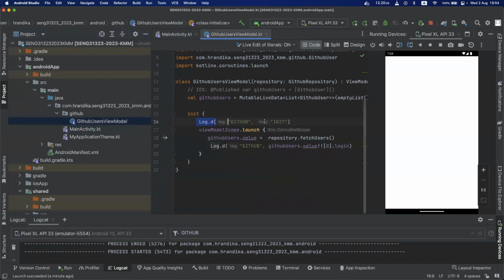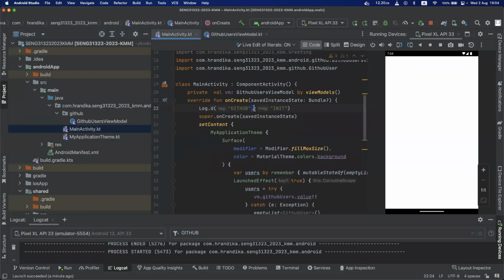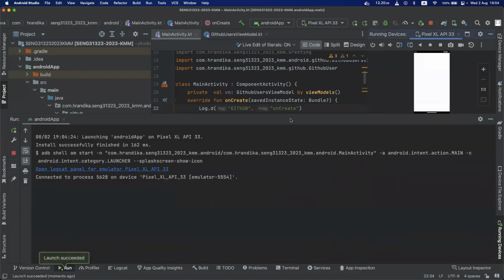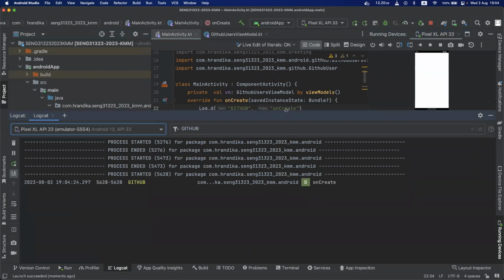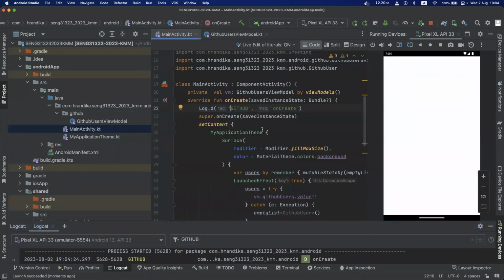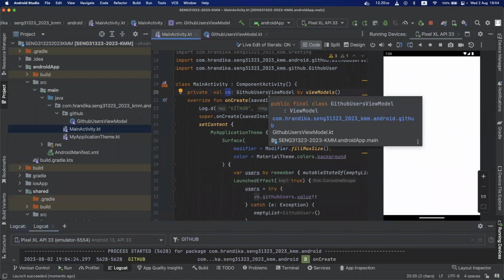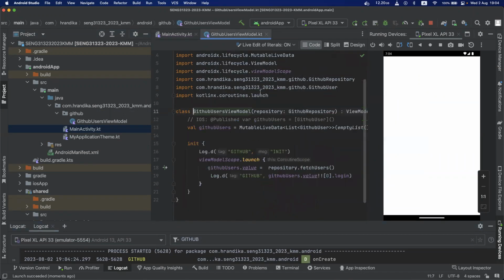Debugging is going to be hard on this. Okay, onCreate is working. That means up to this level we are good. But our view model does not get created. The init function does not get connected.